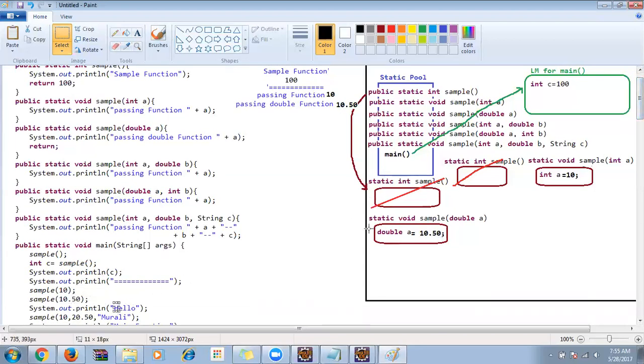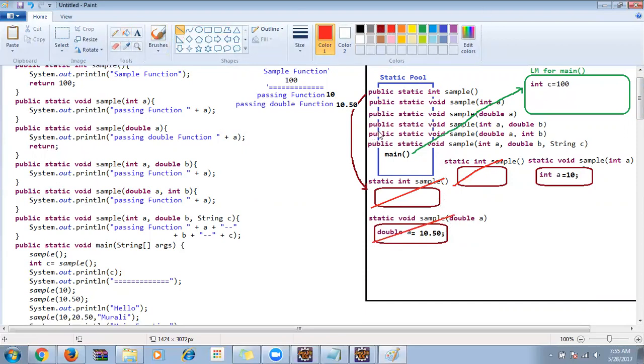So then next, System.println hello. And one more thing, when we come out of this place, double is being printed. Then after that, what will happen? It returns nothing, because we don't have anything here to return. So then control comes out of this. When control comes out of this, the memory which is allocated will be deleted. That's it.